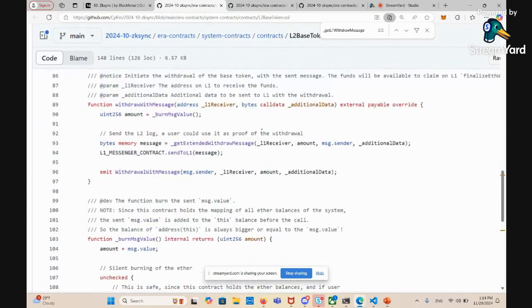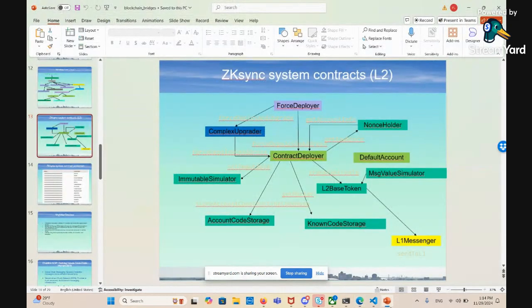Once you create that message, you're going to call the L1Messenger contract, another system contract, which we are going to talk about another day, but let's go over it a little bit first, which is right here. I put this in yellow because this is the one that is going to emit the event, which is going to be used by the relayer to call L1. So you can consider this like the contract for L1.